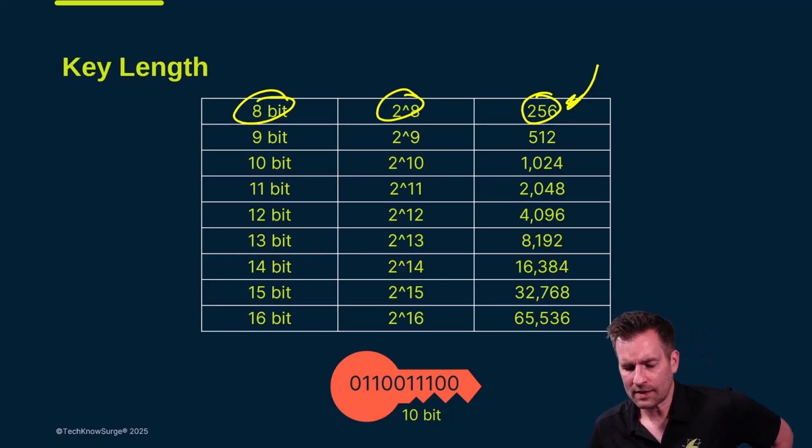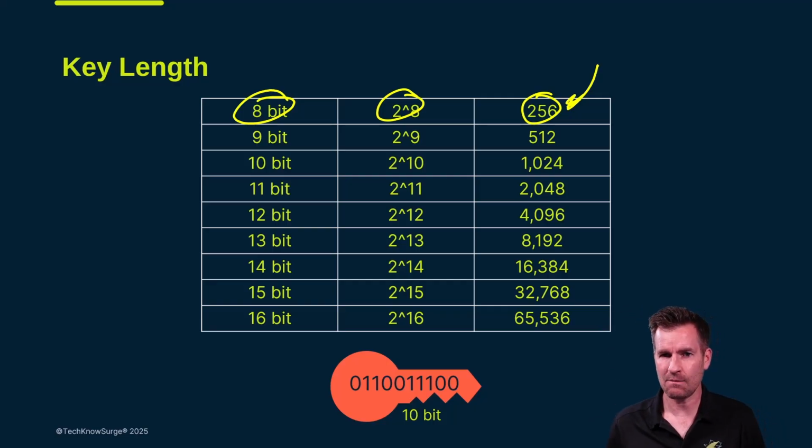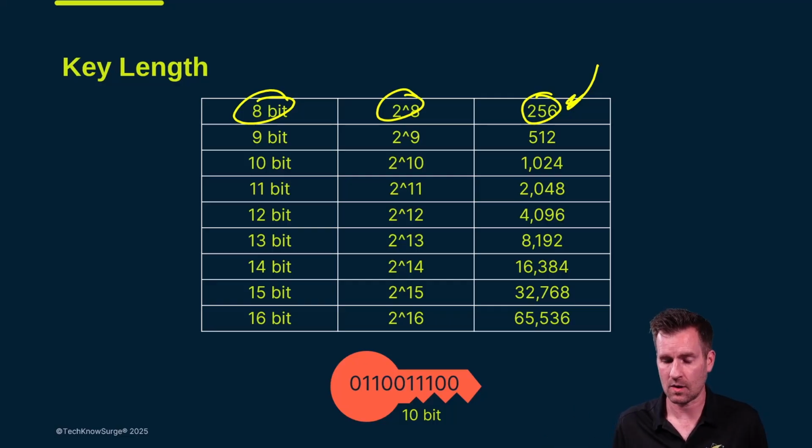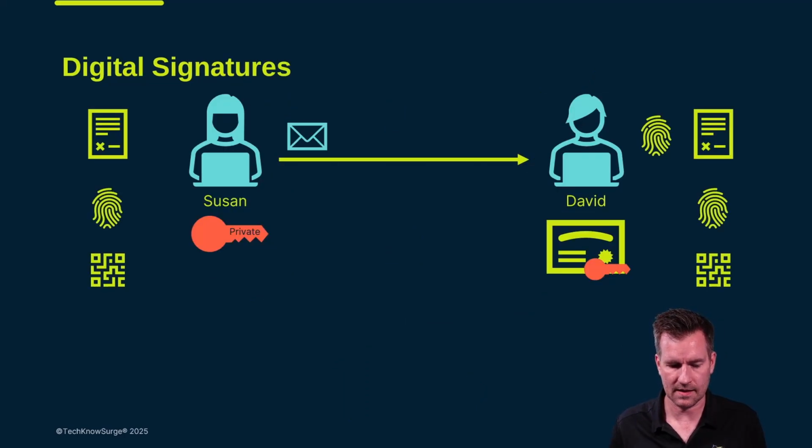And so really, with the processing power that we have right now, 16 bits is considered a very small key. What a key needs to be is more like 128 bits, maybe 192 bits, 256 bits, 512 bits, and that's for symmetric encryption. When it comes to asymmetric encryption, we need much bigger keys. Those are much bigger numbers: 1,024 or 2,048, or probably even 4,096 is now what we need to make sure asymmetric encryption remains secure. So it's all about the key length when it comes to encryption. It's a huge part of making sure things remain secure.